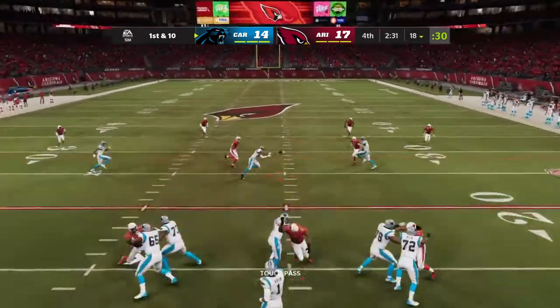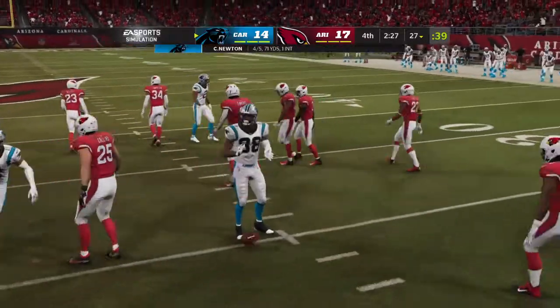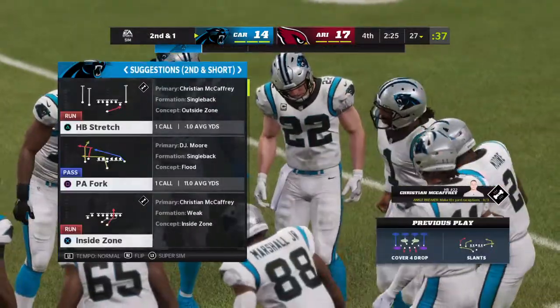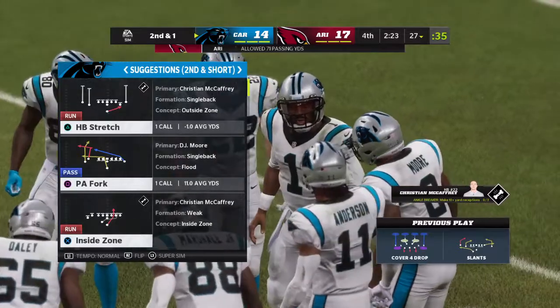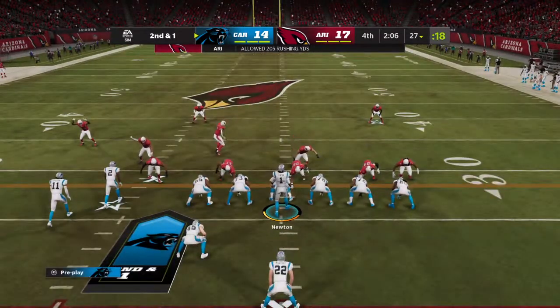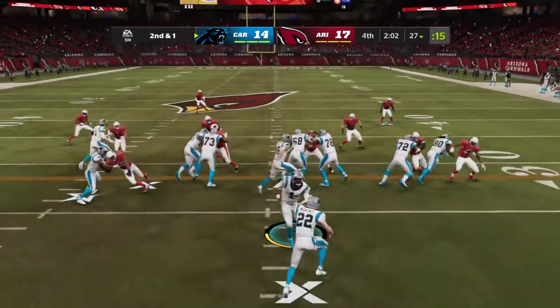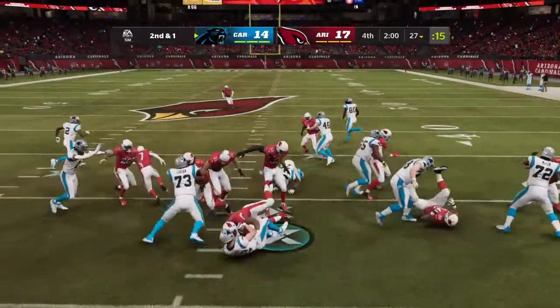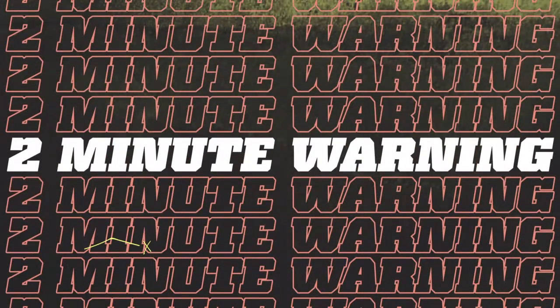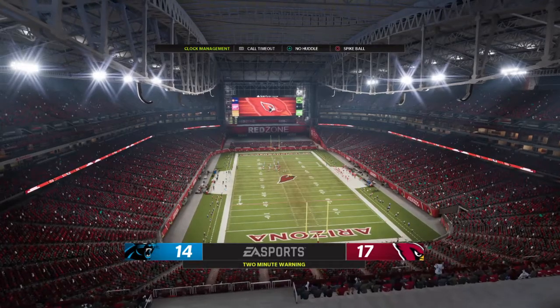Newton to throw. That's to Marshall on a quick slant. And this will leave him a yard short. Nice pickup of 9 yards on first down. They'll come up now on 2nd and a yard. They'll give it up to McCaffrey. And he'll get this forward only for about a yard, as that's going to take us to the 2-minute warning.